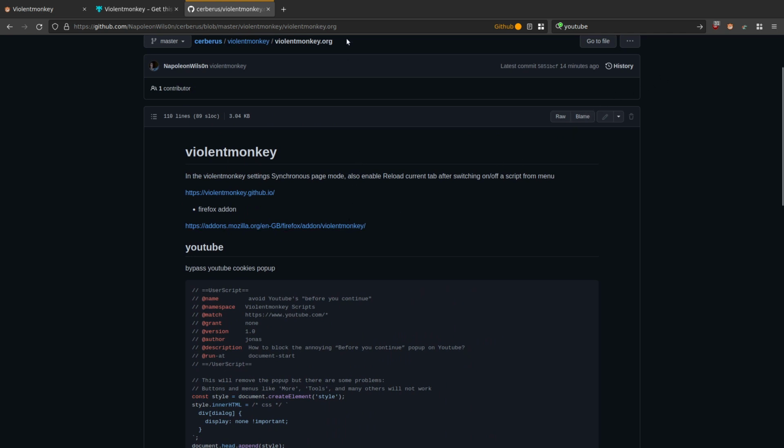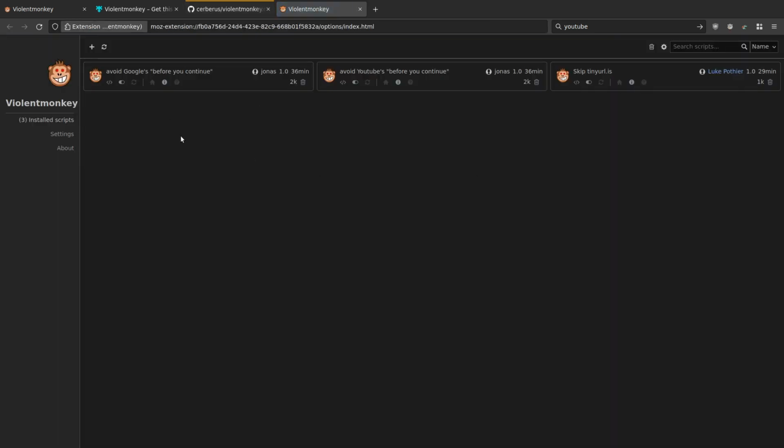And again, the one thing I did find was you click the little icon up here. This enables and disables it. And you can actually find scripts for this particular site either on Greasy Fork or OpenUser.js, I think it is. I'm not sure what this plus button does. This opens the settings and your script page.